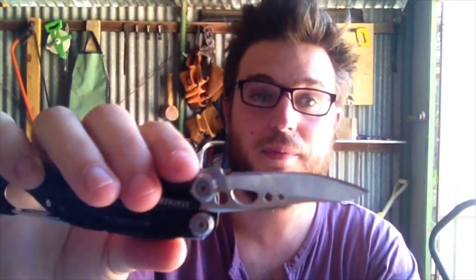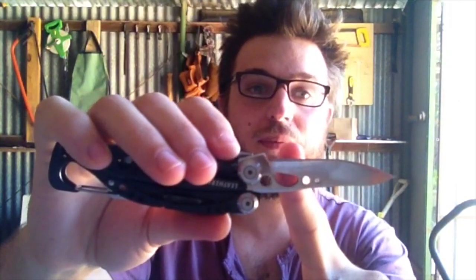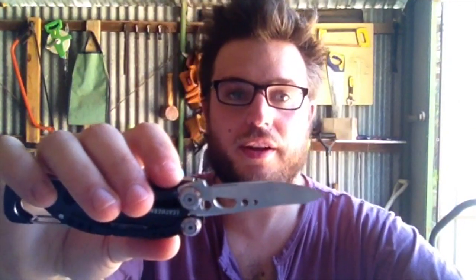On the positive side, the knife has remained very sharp — still cuts paper. I've touched it up once; I made the foolish mistake of cutting some emery paper with it, which put a big chip in the blade. But I've got my good old Japanese waterstone, buffed that right out, and it's shaving sharp once again. So the blade's good. I've used the pliers a few times but haven't used them that much, to be honest.